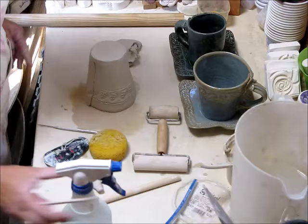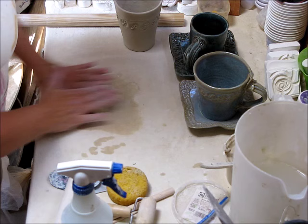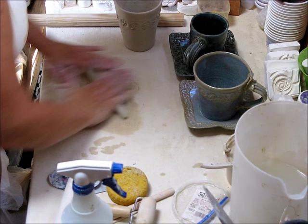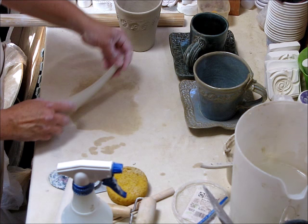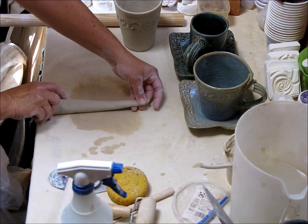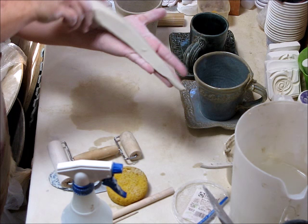The final step is to put the handle on, so I'm going to prepare for that. The first thing I'm going to do is roll out a coil, large coil. The only difference here is that I want to have it like a carrot shape. I'm probably going to need at least 6 or 7 inches of this shape. So I now have the carrot shape, and I'm just going to plop it down to create a flat bottom. And then I'm going to use the pony roller to create an angle. And now you can see it comes to like a triangle shape, looking-wise.